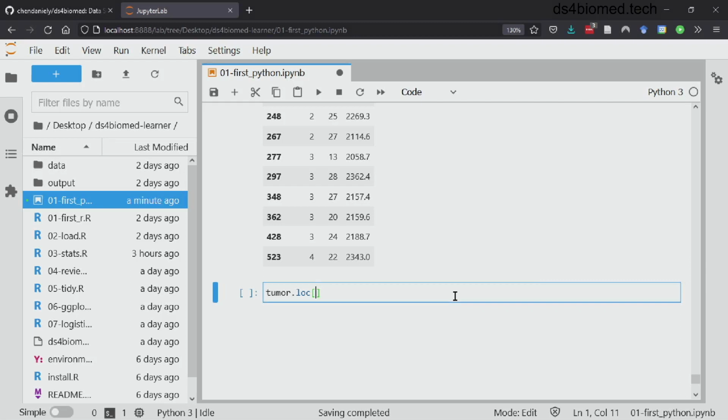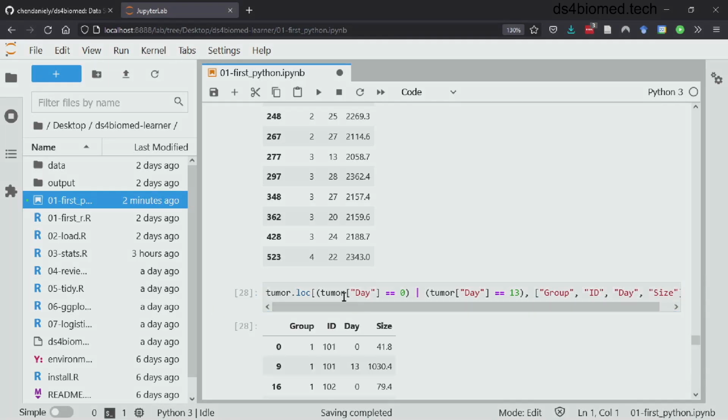So I'm going to use LOC to filter my data. I'm going to say filter my data such that the tumor day is equal to 0. Because I'm going to add in another condition, I have to wrap it in round brackets. Or, in another set of round brackets, tumor square bracket day, the day column, is equal to 13. And then a comma. How do I subset my columns? I'm providing multiple columns, so I have a list object, so there's a set of square brackets there. I'm filtering group with a capital G, ID with all caps, D with a capital D, day with a capital D, and size with a capital S.